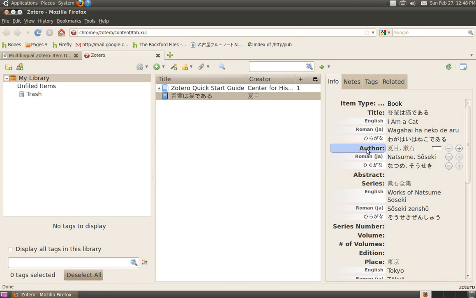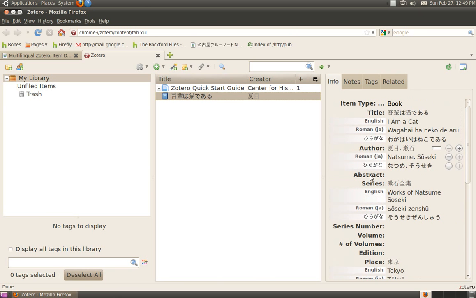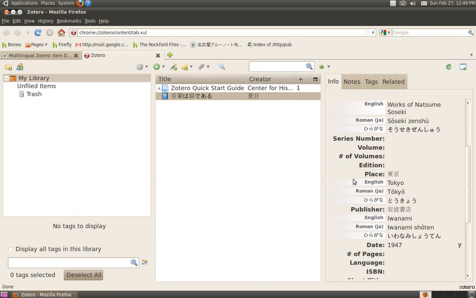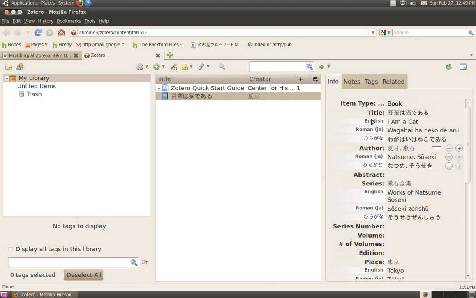Alright, so now we have the author's name transliterated in two forms. We have a translation of the title, and translations and transliterations throughout. So this entry is basically done. We would be ready now to carry forward and generate bibliographies and citations with various combinations of scripts.